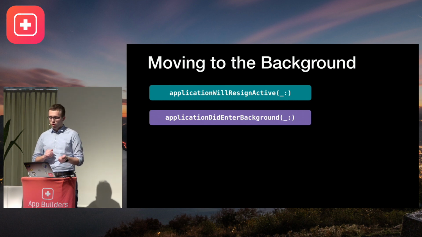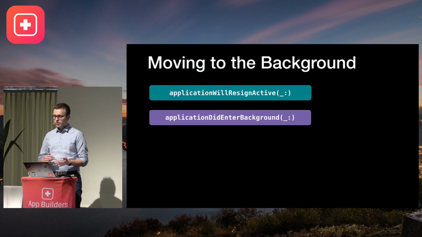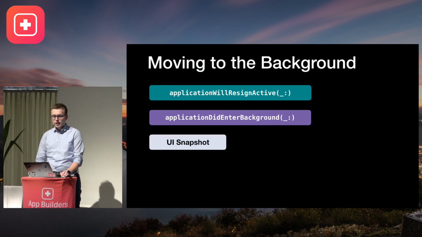But what you really need to remember about app did enter background is that you need to release as many resources as possible in the shortest amount of time possible. So a good idea is tearing down memory-heavy objects that you can reconstruct later, removing KVO observers, for example, and saving some app state that you can restore later in case your app gets terminated or gets woken up after suspension. Here we have a very short step that you don't have to do anything for. The system will take a snapshot of your current UI so that it can be displayed on the app switcher.